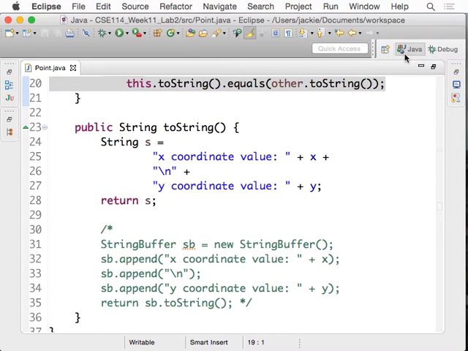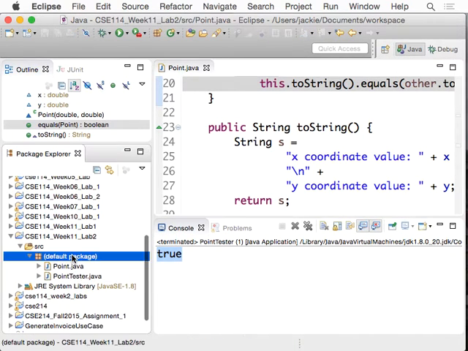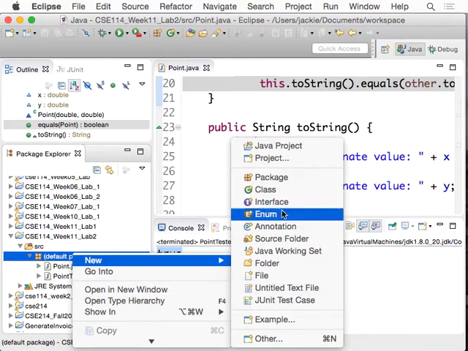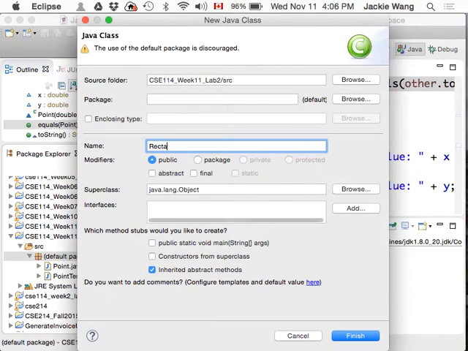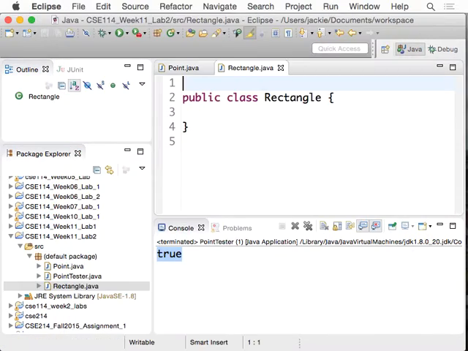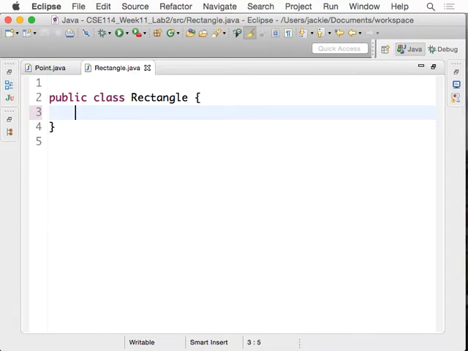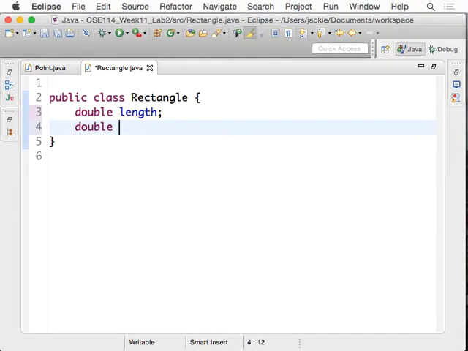Go back to your Project Explorer and create a new class there. Just call that Rectangle. For Rectangle, we simply have two attributes: double length and double width.